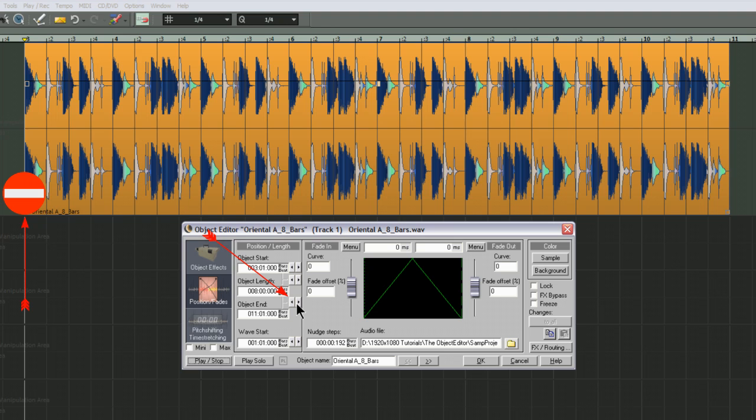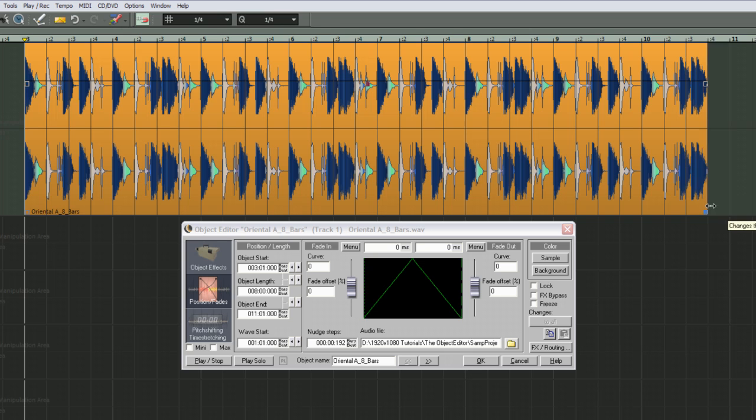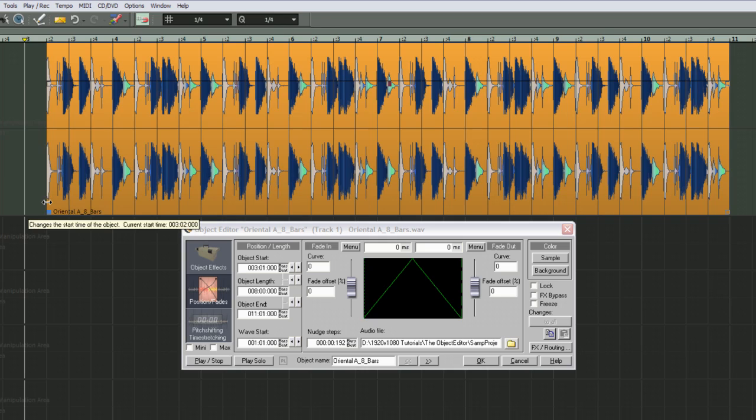Clicking the left arrow will shorten the object from the right edge. Click the right arrow to lengthen it. Likewise, as soon as the end is reached, continued clicking of the right arrow will have no effect. You can, of course, resize objects using the object handles. There's also an extended list of keyboard shortcuts for nudging and resizing objects. So, as is normal, you have a few workflow options.